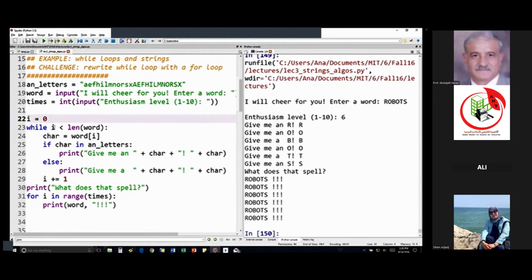So it's going to start at 0, and it's just basically going to go through index i is equal to 0, 1, 2, 3, 4, which is going to go all the way to the end of the word, whatever the user typed in, in this case robots. It's going to get the character at that position, right? Word at position i is going to be a character.